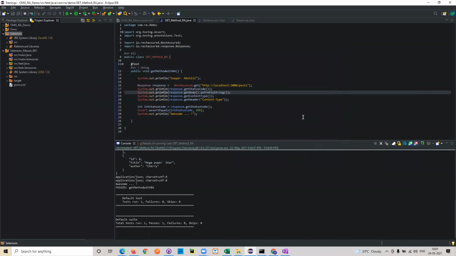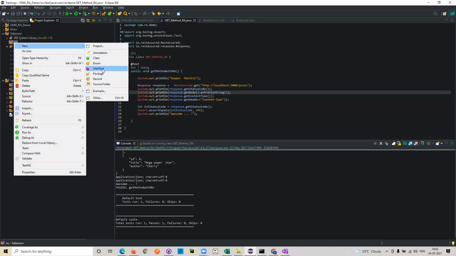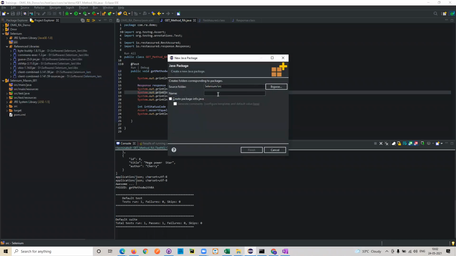As soon as I click that, the referenced libraries, which were not there previously, appear. So now I have added all these Selenium jar files for this Java project, so that this project now has the capability of Selenium. Let's see how it will work. So now I'll say com.demo, demo.selenium.